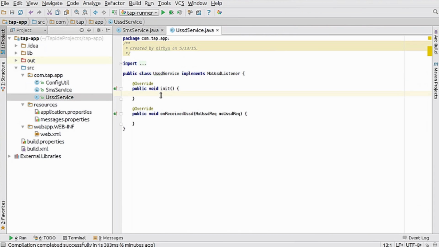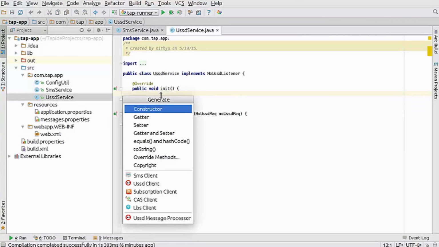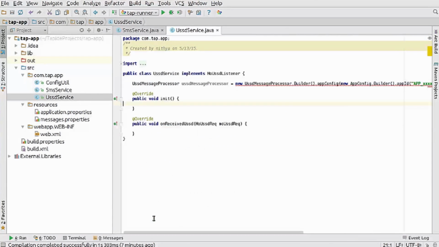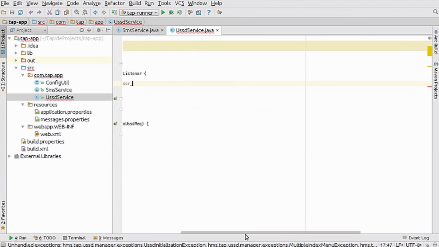First thing, you need to add a USSD message processor to your class. To do that, press on Alt and Insert, and from the pop-up box select USSD message processor. I'm gonna move this part into my initialization method.